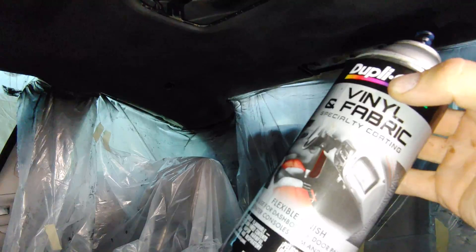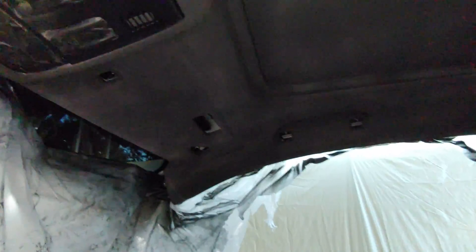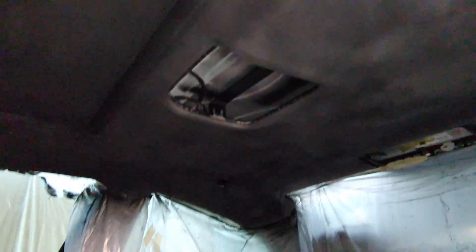All right, so we're one can down here. We got pretty much almost the whole second coat. It's getting dark outside so the camera looks kind of funny. We just almost finished the second coat right here — it's still the first coat. So probably two cans, three cans tops. I mean, if you've got a big SUV, I'd probably definitely recommend three. Third coat is done. I'm actually going to put a fourth coat on it — I just ran out of the second can, so I'm going to go grab a third.